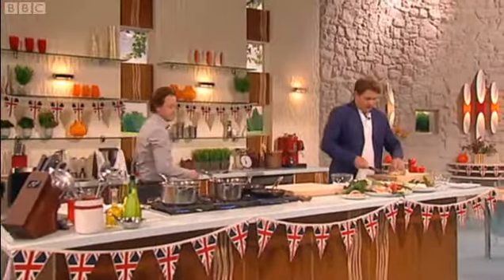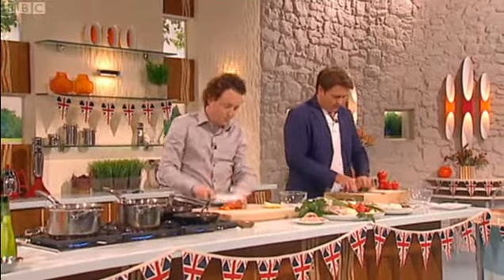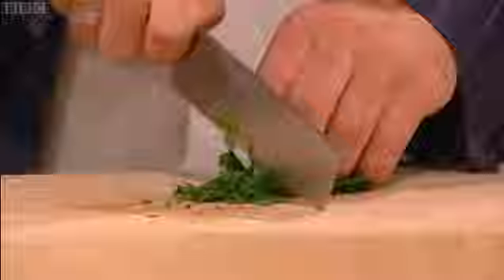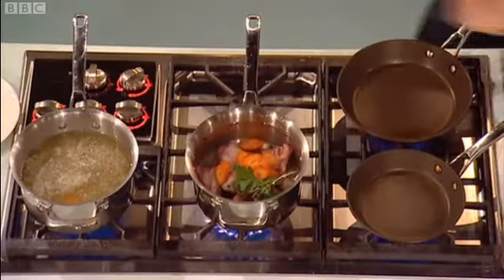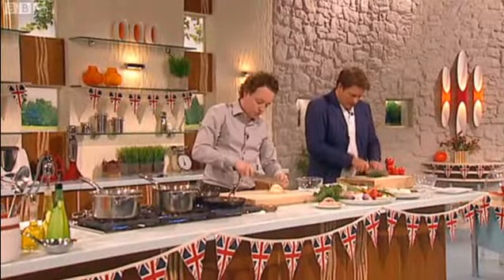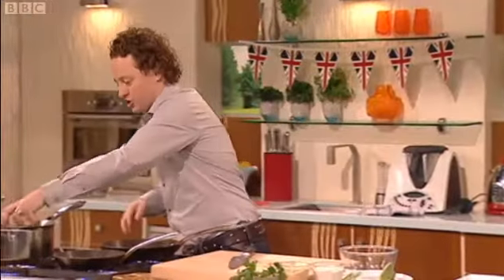You have to make lunch menus affordable, and we try to do that at the restaurant. Of course you can't have a lobster or a turbot on your lunch menu, so these are the kind of ingredients we use. People, when they come to restaurants, want to have something they can't cook at home, or might not eat at home, or might not be able to get hold of. These are the little lamb's tongues which are going to go in. You want to cook them nice and slowly and use up all the vegetables in the fridge — mirepoix. You should be able to get this at the farmer's market or pre-order it with a good butcher.